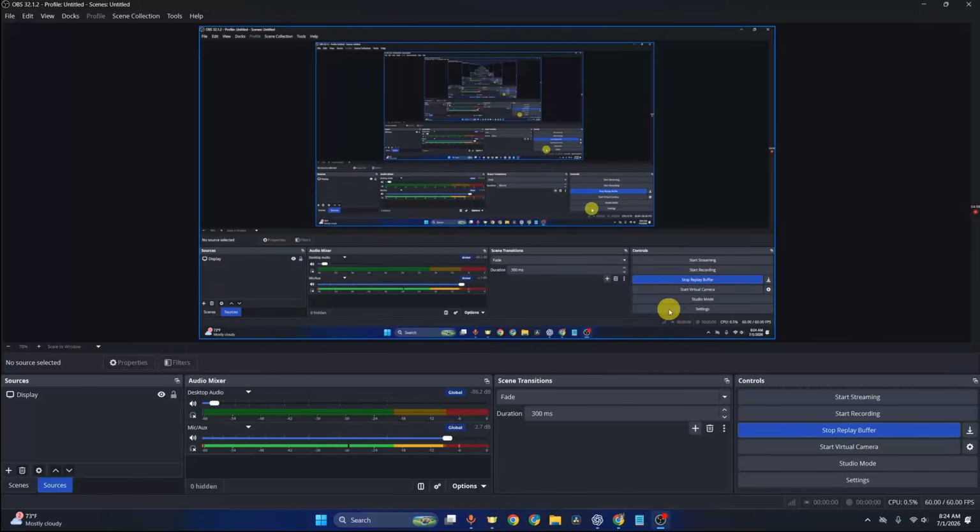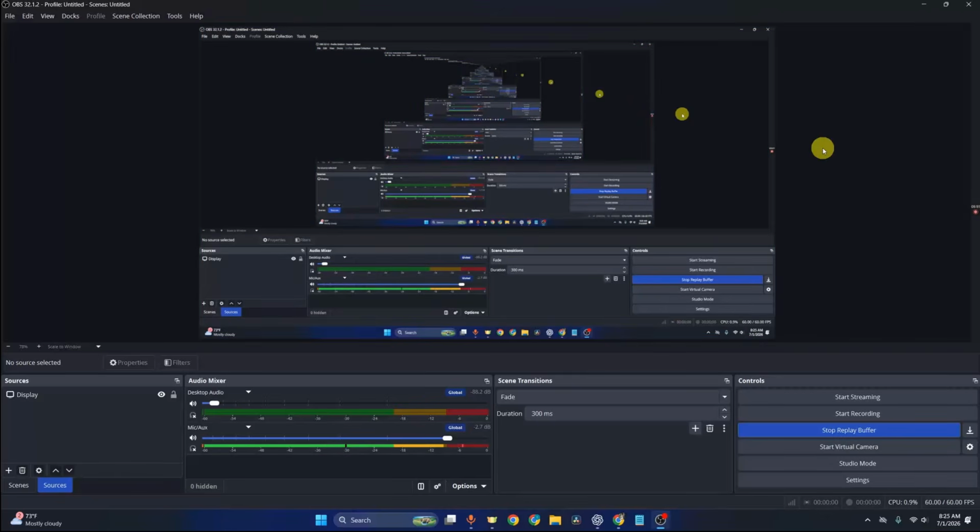And whenever something happens that you want to save, simply press your replay hotkey and OBS will instantly save the last portion of the gameplay based on the replay length that you configured earlier without recording the entire session. And that's it. That's how you clip on your PC using OBS Studio. Once everything is configured, all you need to do is keep OBS running in the background and press your replay hotkey whenever something worth saving happens.